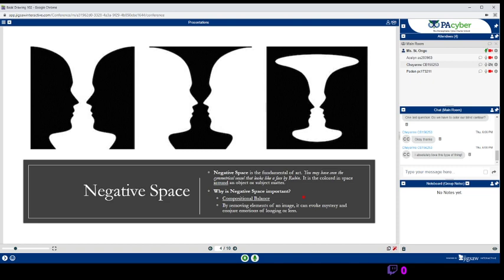So why is negative space important? It's important because of compositional balance. It gives us the symmetrical balance that the picture needs. If we had the vase off to the left or off to the right, it wouldn't feel as balanced, and we may not even recognize that it's a face. Okay, so by removing the elements of an image, it can invoke mystery as well as conjure emotions, especially if we just focus on the negative space.